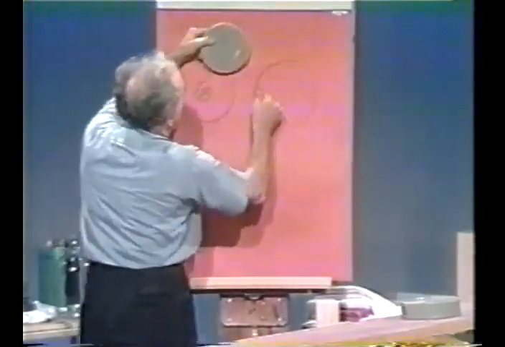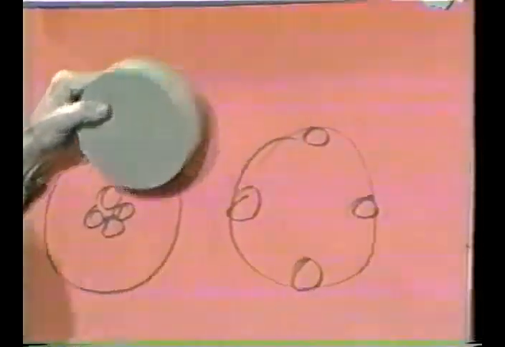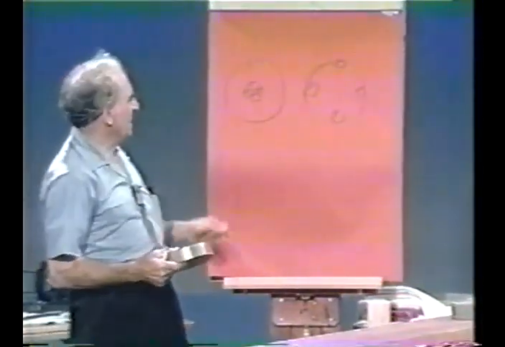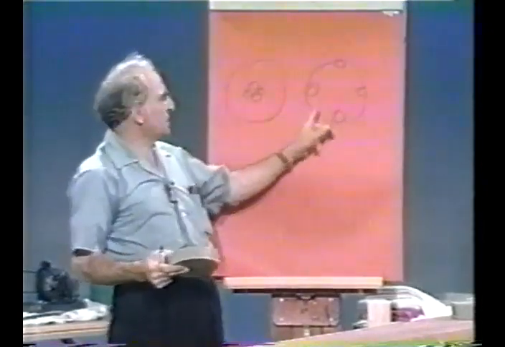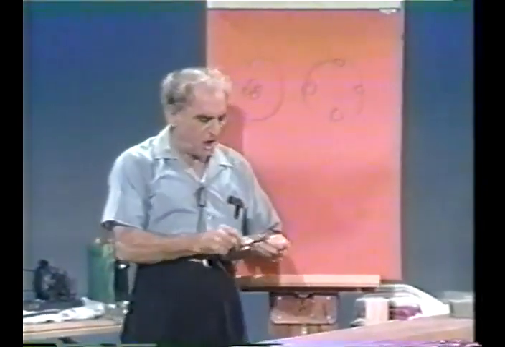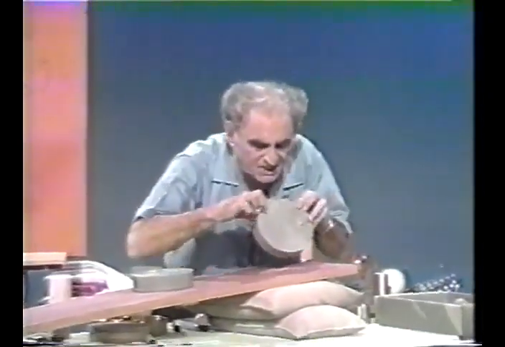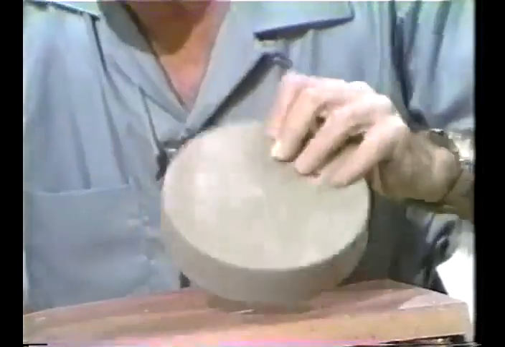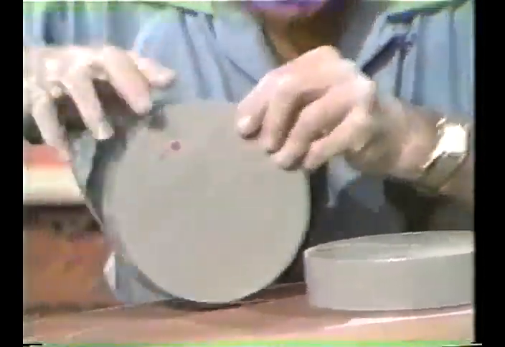This one has the same weights on the edge. So you see, when the mass is farther from the geometric axis, the motion is slower. And I'm going to show you that. Here's the one with the weights lodged in the periphery, and here is the one with the weights lodged near the center.